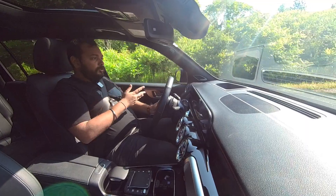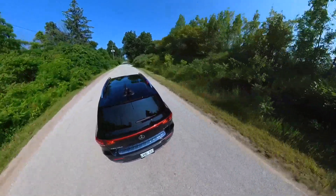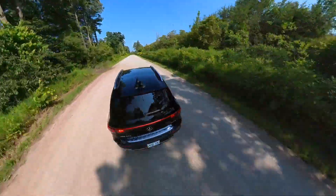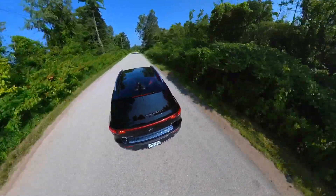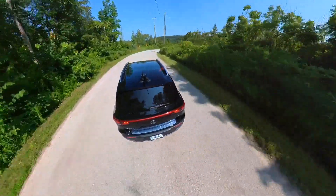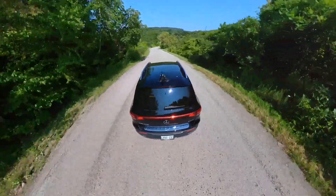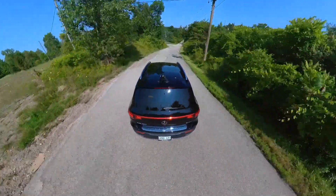Drive modes make this car completely different. There are three: Eco, Sport, and Comfort. Eco really dulls it down — it caps performance at kickdown and maxes out at 130 kph to maximize range. You can get about 320 to 330 km on a charge; claimed is 360, so the disparity isn't bad compared to many other cars. It's not the highest in its segment — there are cars with closer to 400 km range — but if you know you can get 320 to 330 km guaranteed, you can plan your journeys around it. Not the biggest deal breaker.